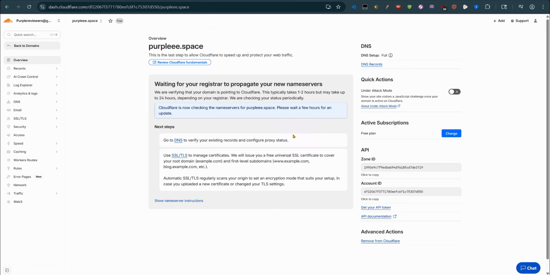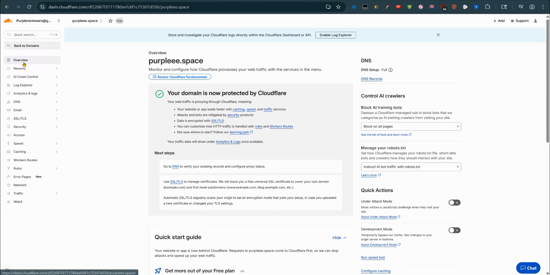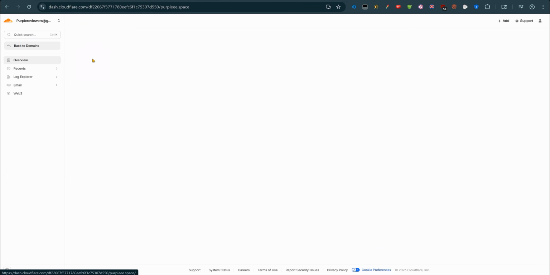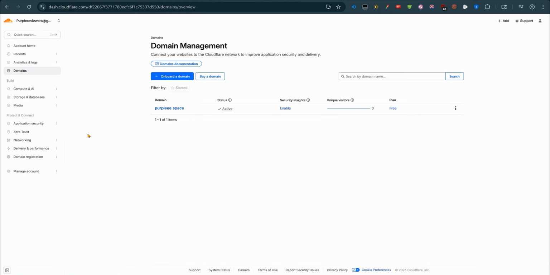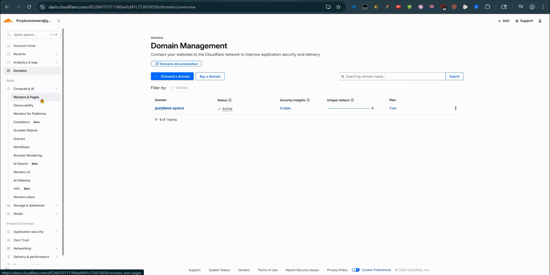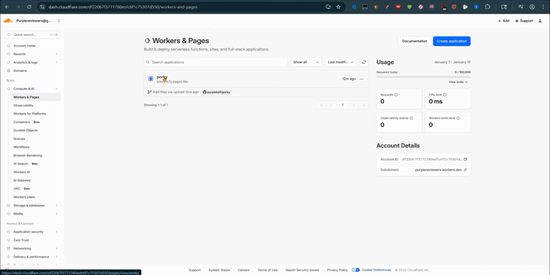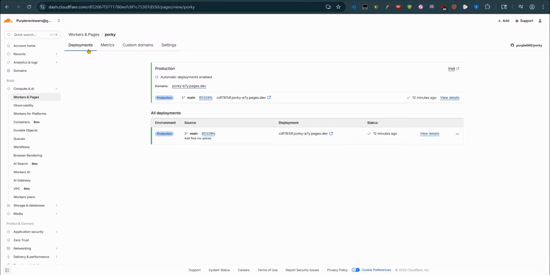Once that's done loading, you want to click on overview. It will send you back to this page just to guide you through, and then click back into domains. What you want to do is go to Compute and AI, Workers and Pages. Click on your repo here, and then click on custom domains.